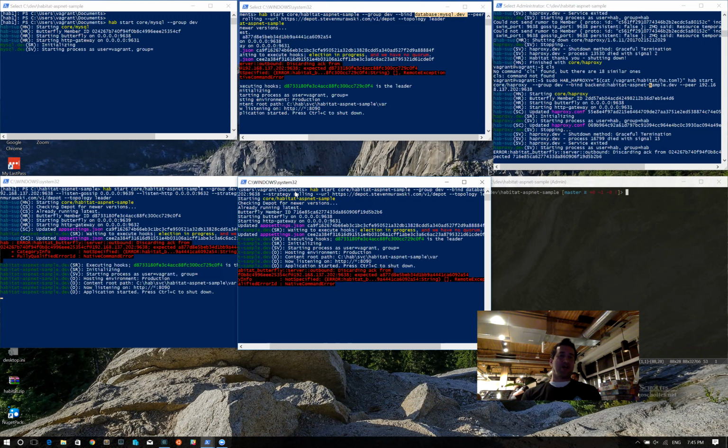What that leader is in charge of is looking at the depot and looking for new versions. Now, in a production scenario, you would subscribe to a depot and to a particular channel of that depot. So I might have a dev channel, a staging channel, a prod channel. Once a particular heart file for my application is blessed and ready to go out to production, I would upload that heart file to my production channel, and then start the service listening and subscribing to that channel.